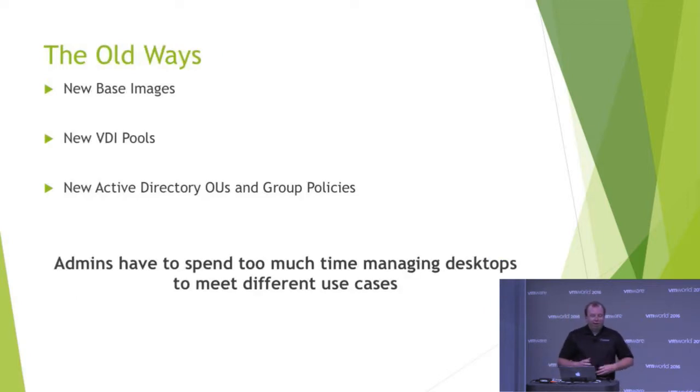So how do we do this? If I'm a virtual desktop administrator, I create my first desktop, I add my applications in, I create a pool. But then what if a department comes to me and says, I want my users to be able to access it remotely, but this application has some sensitive data in it. They can't access it from home. So then I have to take that base image, clone it, strip out that application, then create a new desktop pool around that.